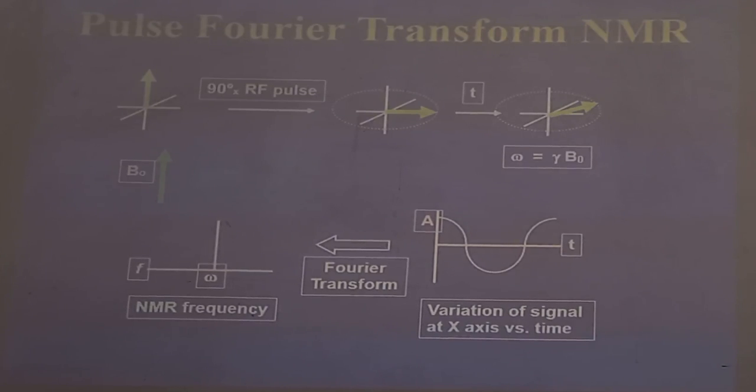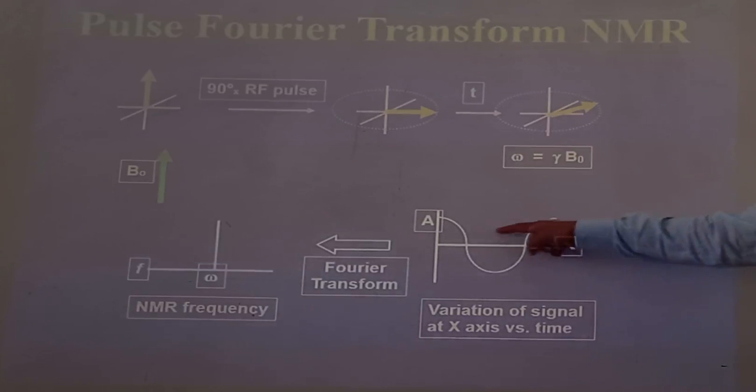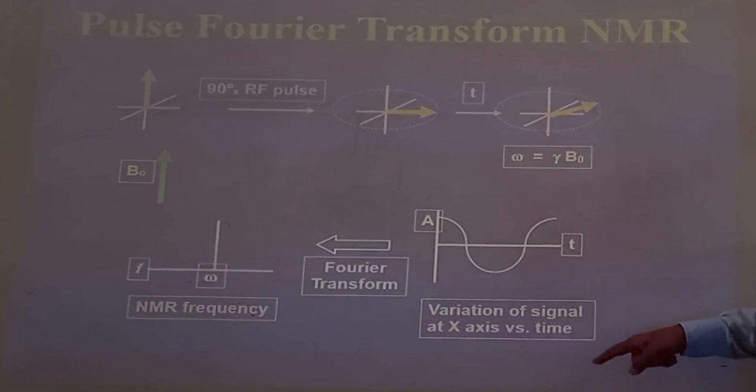When it comes down to the y-axis, it is right in front of the detector. When it is moving away from the y-axis towards the z-axis, it's actually moving away from the detector. And when it moves away from the detector, the signal decays with time, and you get this decaying signal which we call the FID. Now it's a time domain signal because the signal intensity varies with time. So it's a time dependent signal, and it is of no use to us. We cannot extract information from this FID.